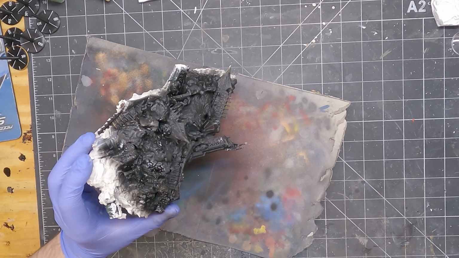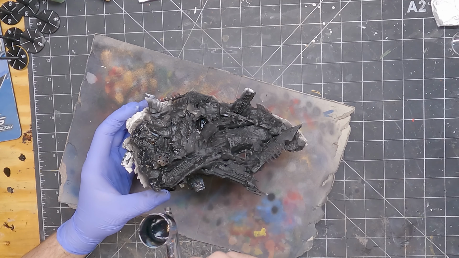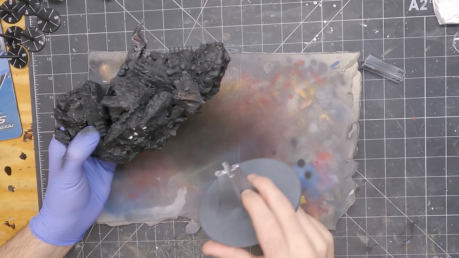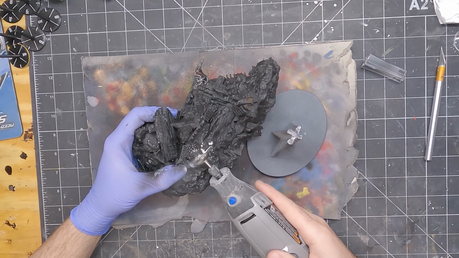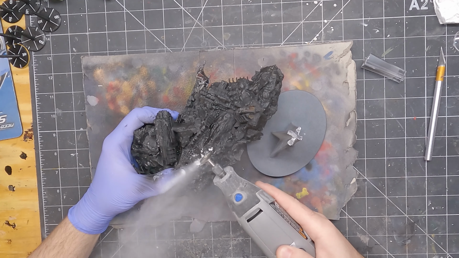Now one thing I did notice is because it's plaster, it tends to chip easily, so maybe doing a matte varnish first before priming it would have helped, but hindsight's 20/20. So I take an old flyer stand and cut it down so I can mount this on a stand and make it game playable. So using a Dremel, I just kind of cut out some of the plaster so the stand can mount nicely.